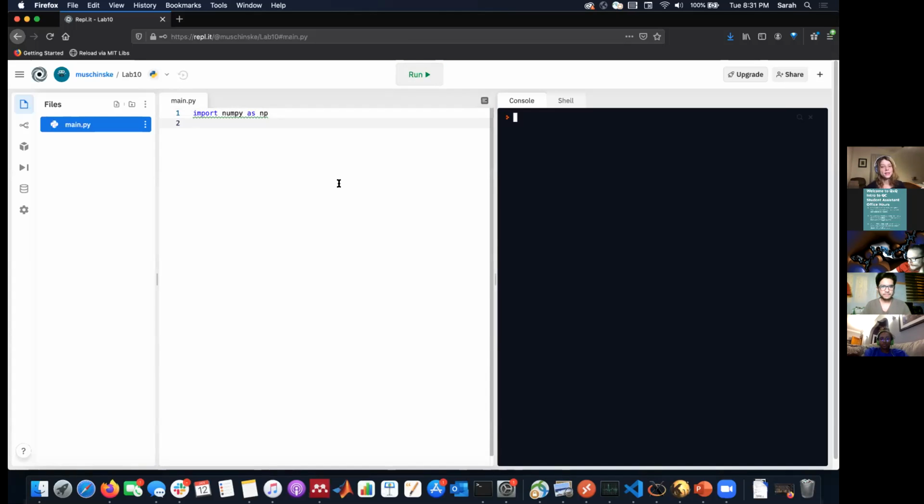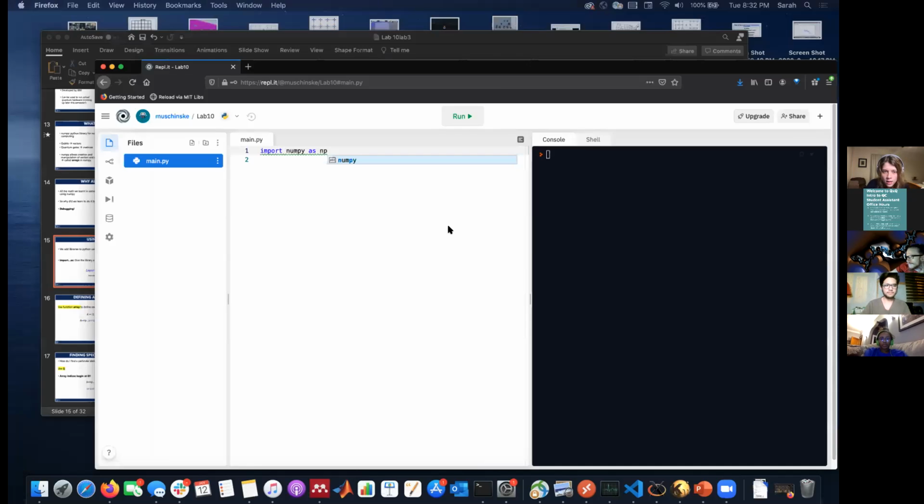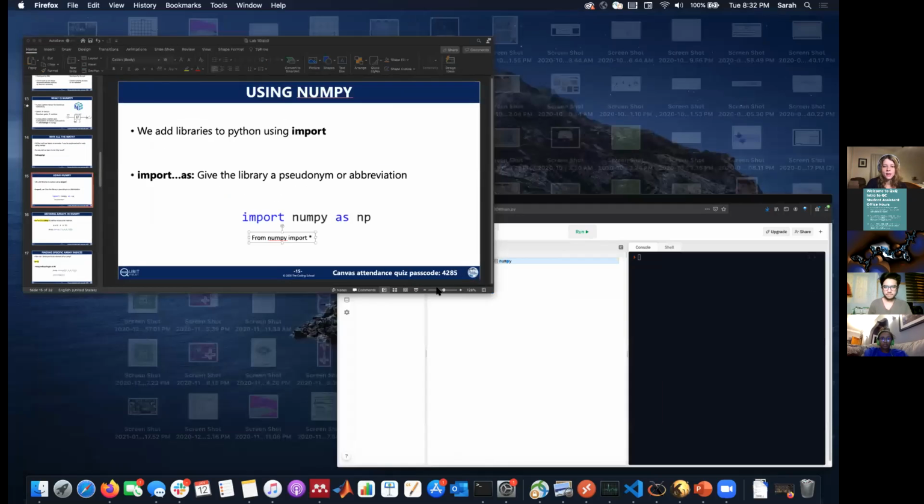There are other ways. This np here is just the name we've chosen to use for NumPy, so it's a little bit quicker to type. But you could just import numpy and follow along with the rest of the lab, writing numpy dot whatever function we're going to use from it. But I'm going to keep consistent with how we're doing it in this lab. Okay, so now let's go back to the slides.